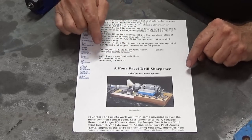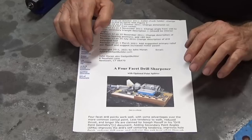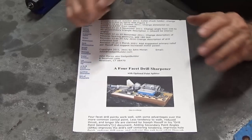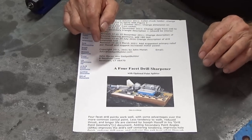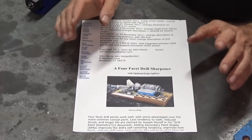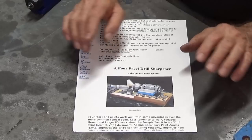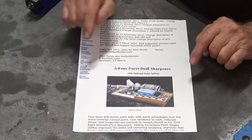Now, he does offer a service. If you email him, he will send you more information about this particular tool. So I did that, and he kindly sent back some more details, some more drawings, but they were mostly 2D CAD drawings, and there were a few little errors that I had to iron out as I went along when I modeled this in CAD.